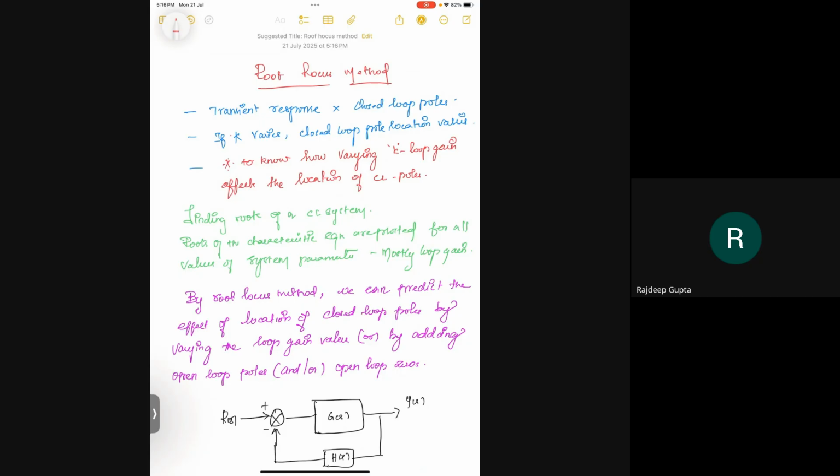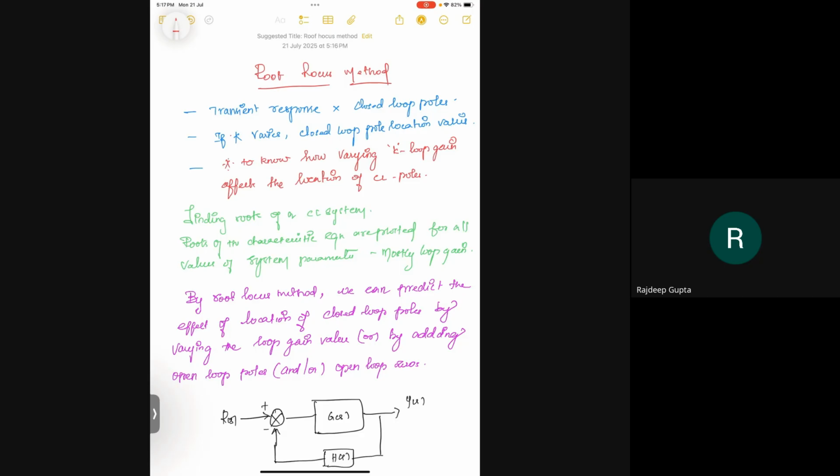First of all, we'll start off with what is the root locus method. So far, we have studied the control system methods we have. Mostly, the control method we studied is the PID controller. So we have some open loop system, then we have a controller. It might be P or PI or PID, whatever combination we want to take. This controller can alter the position of the poles so that we will get the desired output response. That's how this controller will be helpful in a closed loop system.